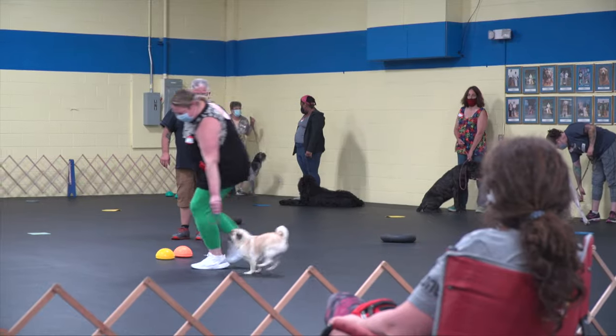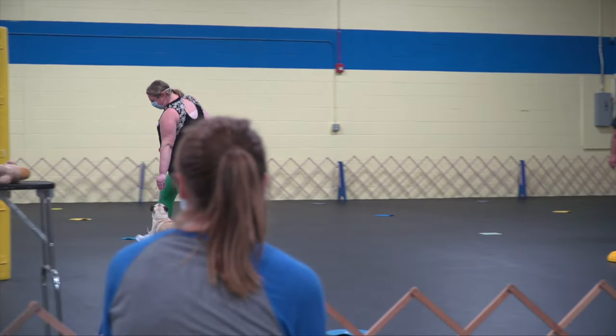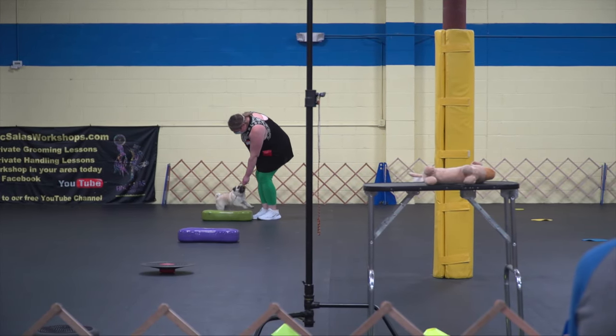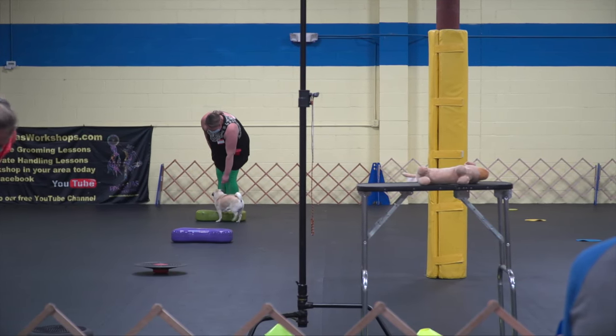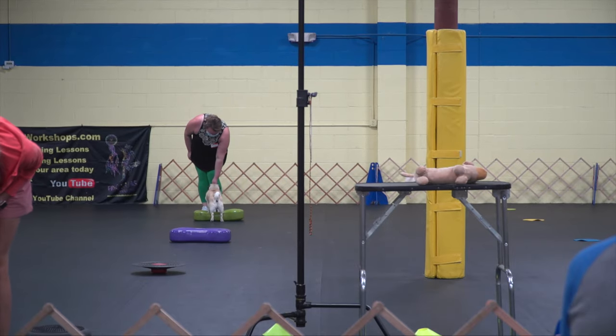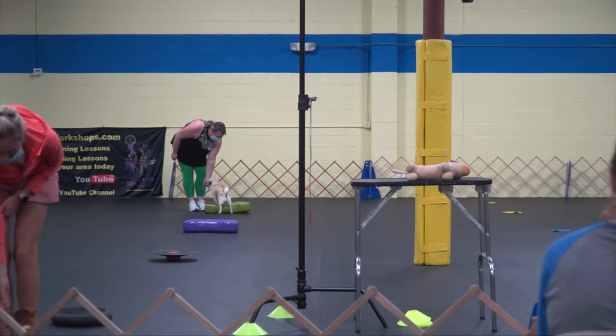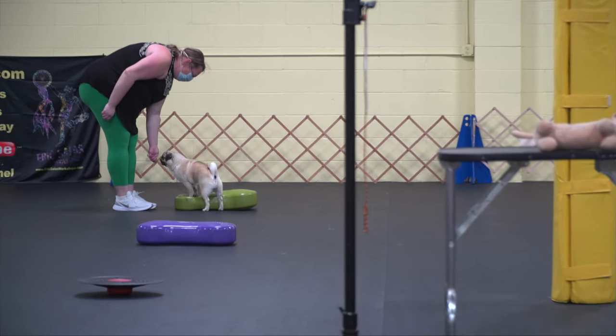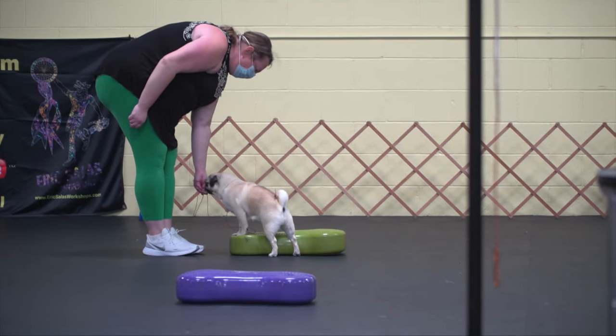Okay, put your hand right in the dog's face. There it is. Now lead. There you go. Right in the dog's face. All four. So that means you have to come lengthwise. There you go, almost there. You almost got it.